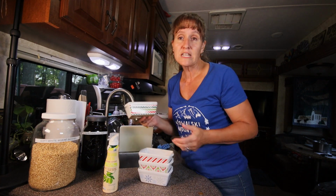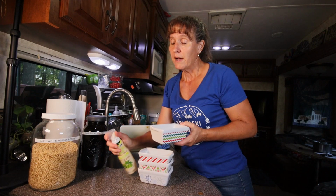Now the big loaf does make two loaves of zucchini bread, and you can, you know, stick one in the freezer and eat the other.